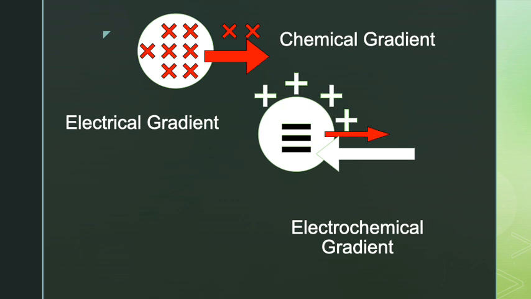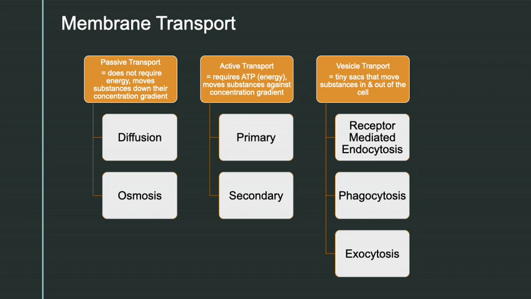of the cell. How this applies is when we are looking at how we are moving things across that cell membrane without those protein carriers. So now we're going to talk about that membrane transport. Let's look at how these cells do their job by moving things in and out with those chemical gradients and electrical gradients.